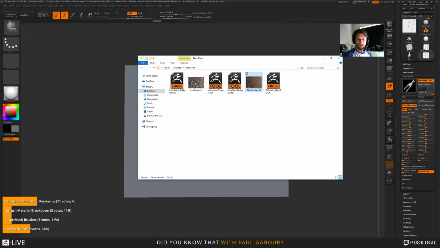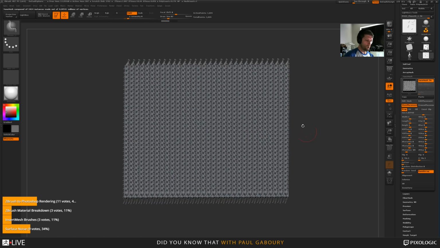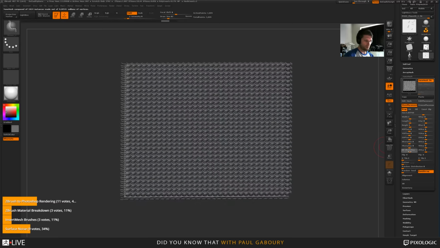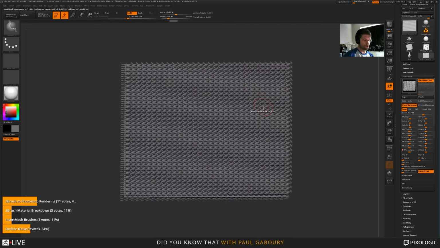I'm just reading questions coming through from you guys. This will update one mesh. As you update one mesh in this example, whenever you update this one, it's going to update all of them at the same time, because when I drew this out, I said to do it along all polygons.